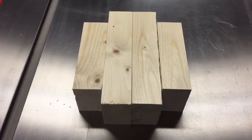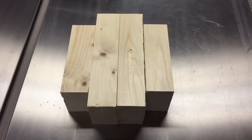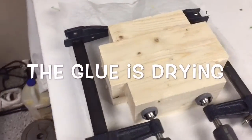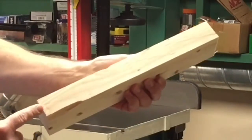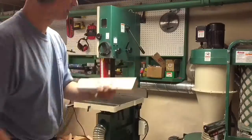I cut the 2x3s into smaller sections and I'm going to glue them together, and this will become the center of the target. I need wood there because I'm going to be drilling holes into it to hold the arrows. I'm going to cut this 2x3 into little wedges that I have marked here on the bandsaw.